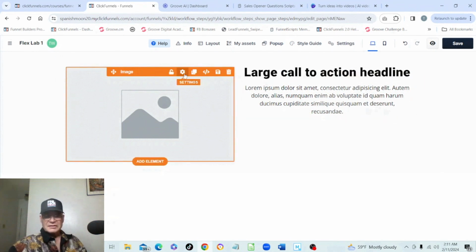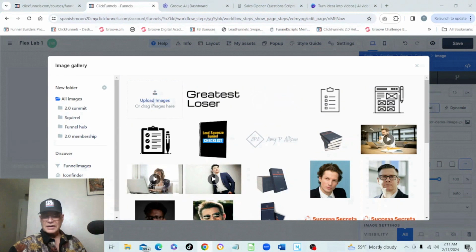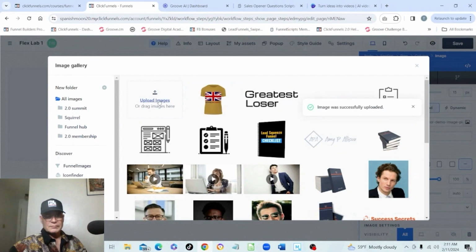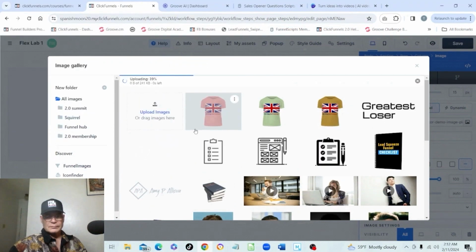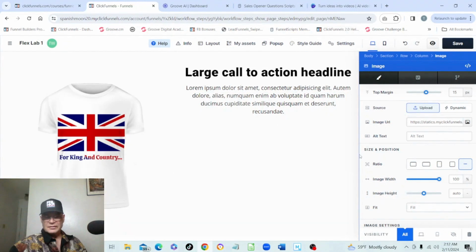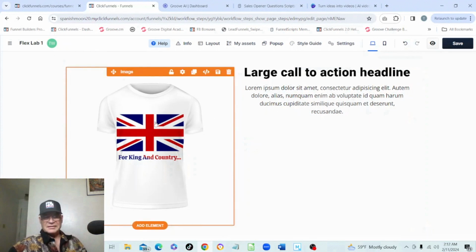Now our image here, we're going to go ahead and import a picture. Next, I'm going to go ahead and upload them all. There's 5 total that I've created for this project. Okay, so we'll just take one in there and stick it in there. And probably white wasn't my best choice. We may change the background later on, but that's good enough for now. And so we've got us a picture of a t-shirt here, and it's kind of cheesy, but I just made it up real quick just to have something to work with here.